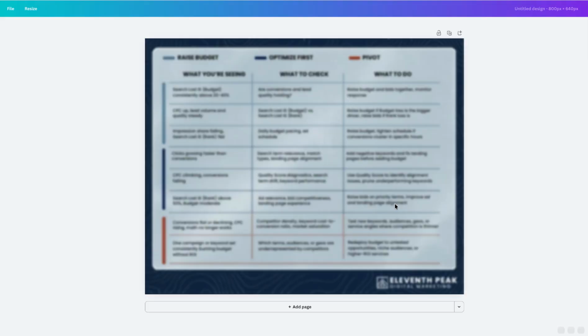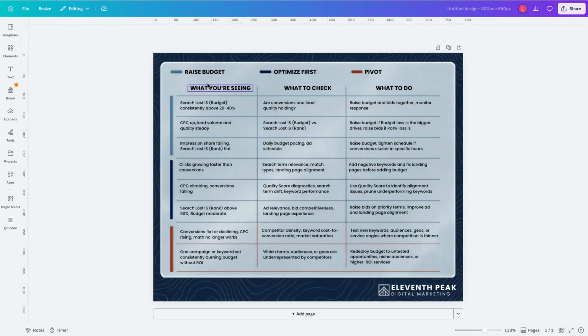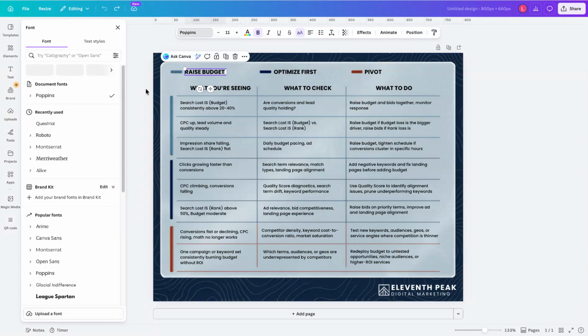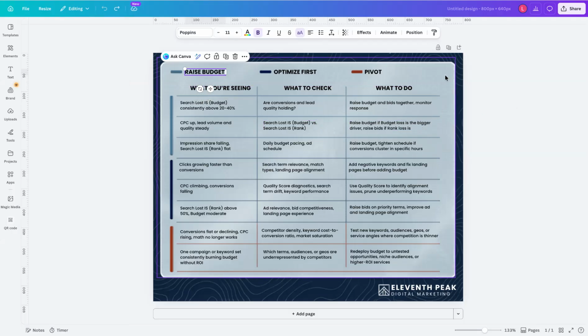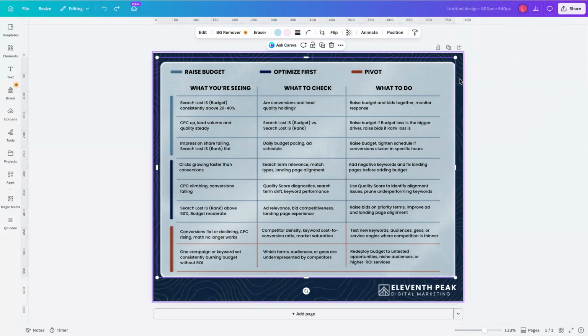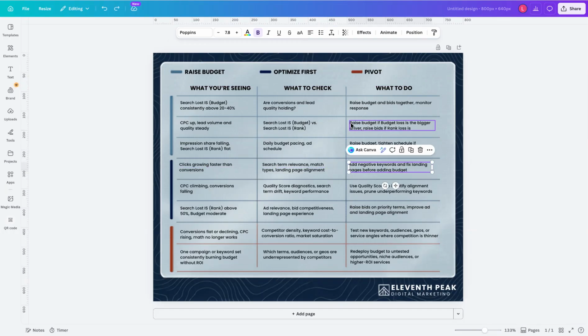So if you come in here again, bam, you can move things. You can see the font here. I can change it quickly to Roboto, whatever, can make it bigger, can change the color. You know all of this, but it took something that was completely static. And now you can see I can move the background. I can change that background. I can move the text. I can move the lines.